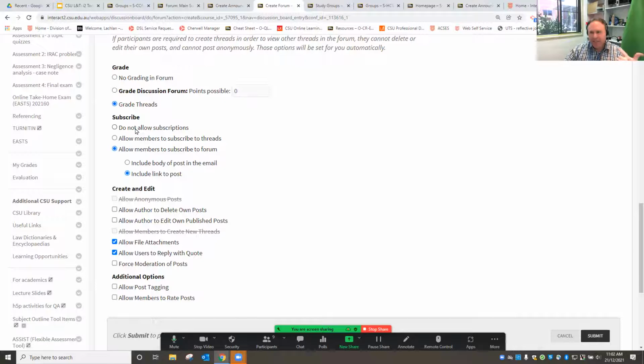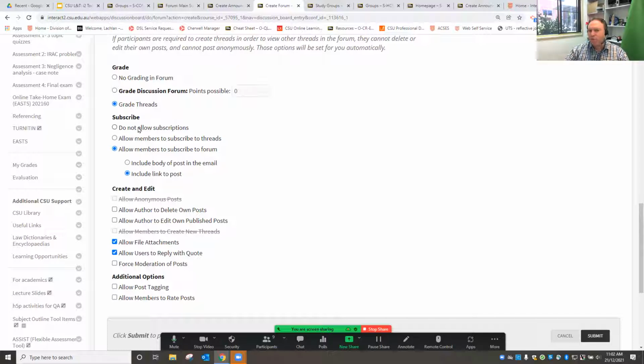So if you want that to be part of the strategy and you're advising students to subscribe to either one forum or multiple forums in the discussion board, you need to make sure that subscriptions are turned on. If you don't want them getting those notifications, then you can turn off subscriptions as well.